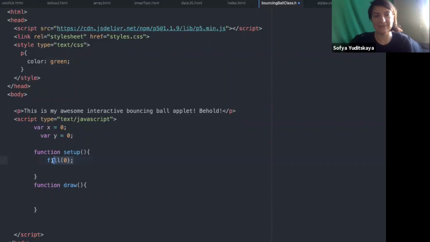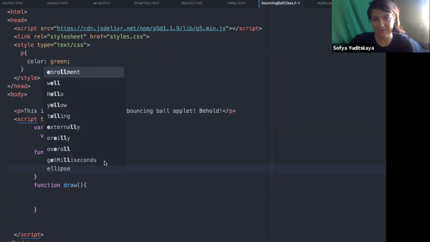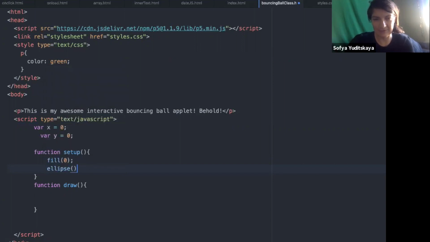So this fill 0 is going to fill all the shapes that I list below it. So I'm going to list this shape as an ellipse. Maybe ellipse has one L. I don't know. Okay, it has two L's because it turned blue.